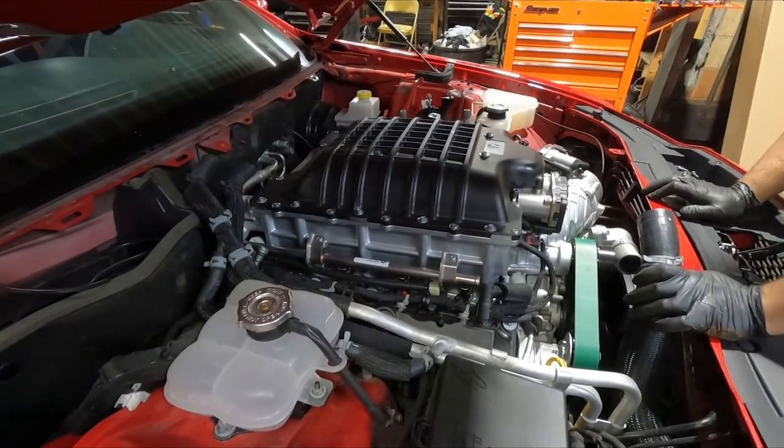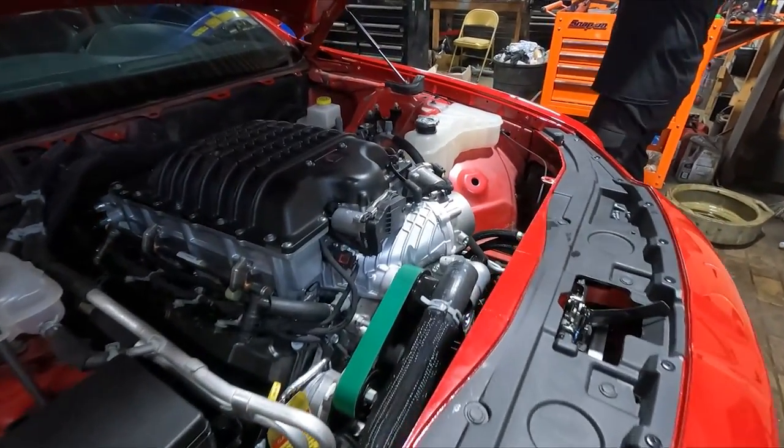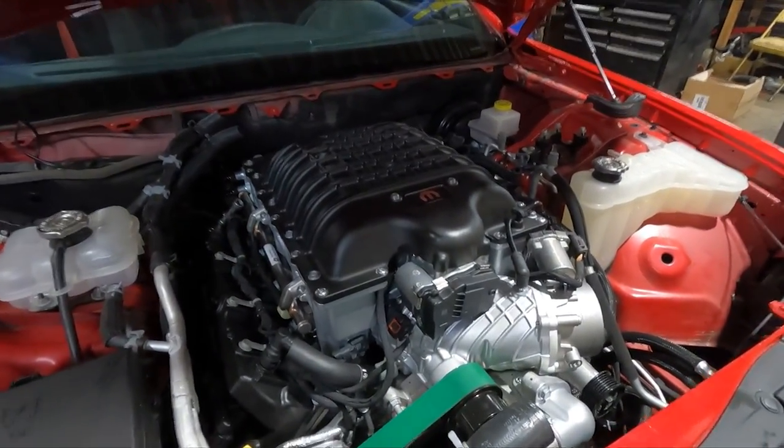Top it off with oil. And we gotta prime it. We'll disconnect the fuel pump, prime it, and start it up. We'll see if it starts. Well, that's it. She's in there.